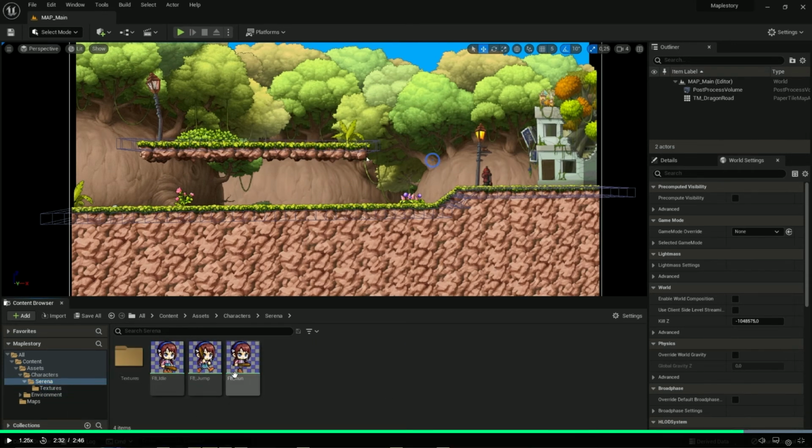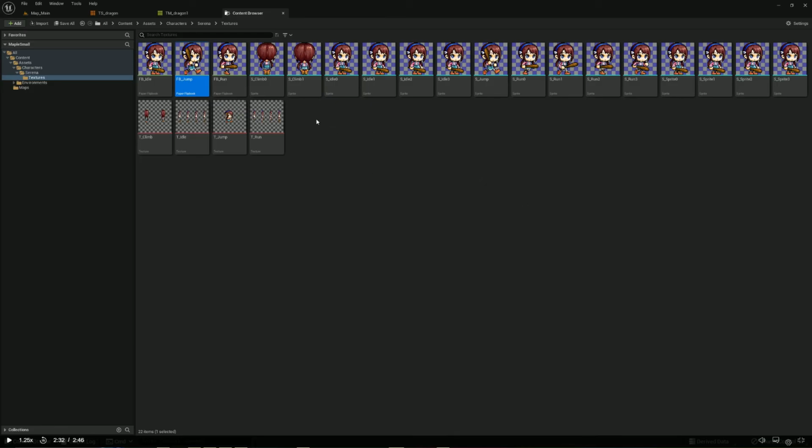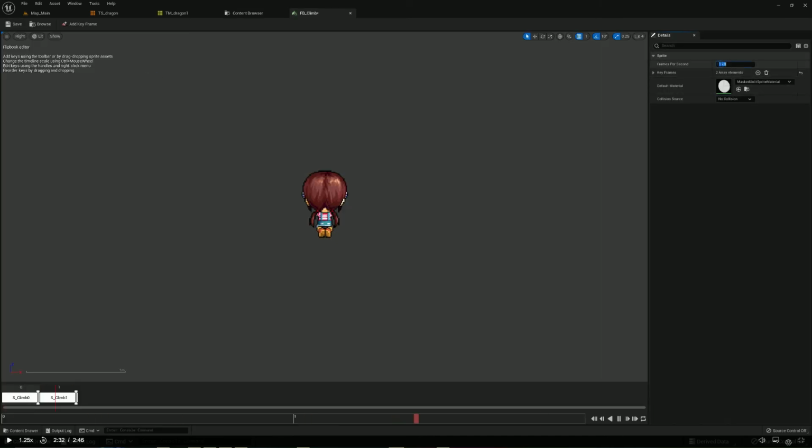So now we have. Again, he doesn't mention anything about climb, so I'm going to create a flipbook out of climb. And he doesn't say anything about the speed, so I'm going to just guess and do something like 3. FB, double click, and then something like 3. That looks pretty good. Okay, and then click save.